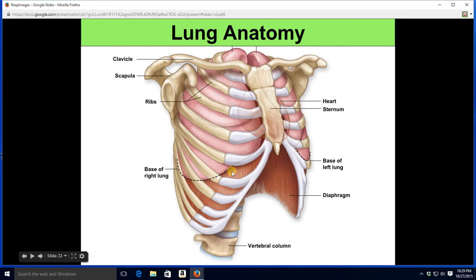The lungs are huge. The base of the lungs rests upon the diaphragm, and the apices of the lungs extend all the way up, peeking out over your clavicles. The lungs occupy pretty much the entire thorax, with the exception of the mediastinum, where you find the heart. The lungs are protected by myriad bones including the ribs, sternum, scapulae, vertebrae, and clavicles, plus the costal cartilages and thoracic wall musculature.